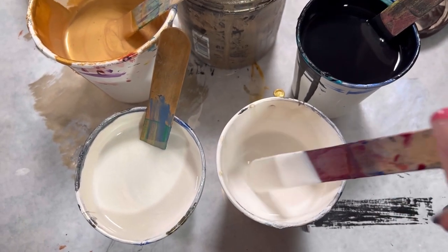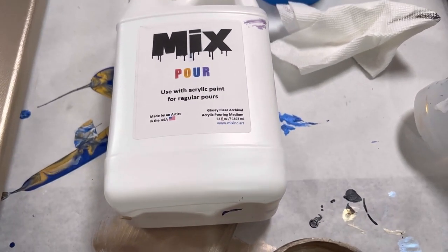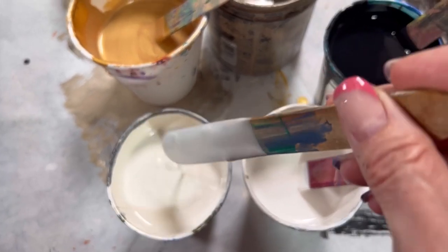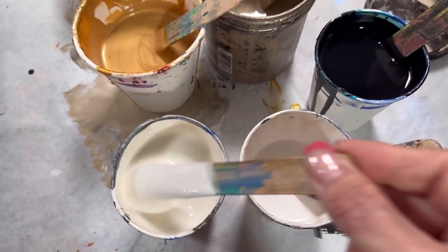And these dry very different than they look in the cup. They're an interference color. So all of these are mixed with mixed pour, and then thinned to a consistency where they leave a trace, but it sinks in very quickly.